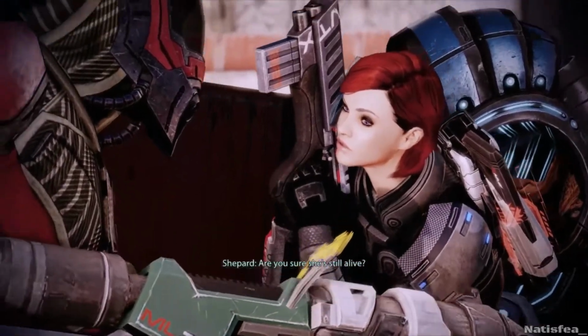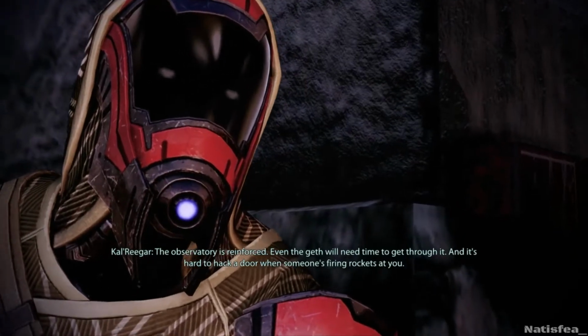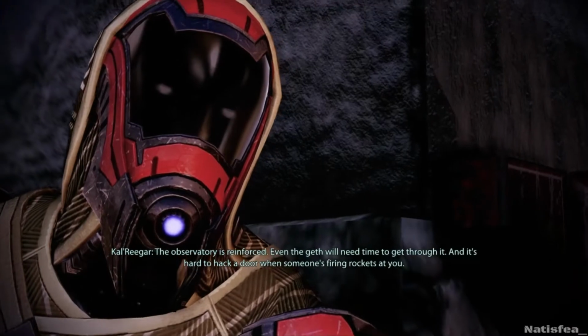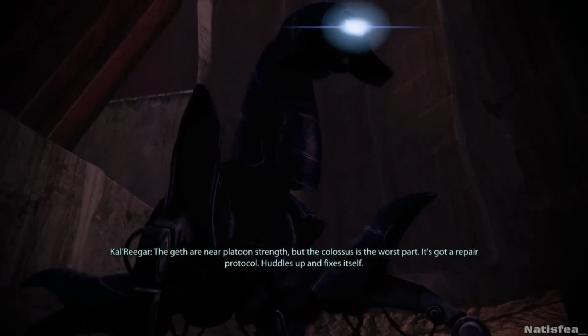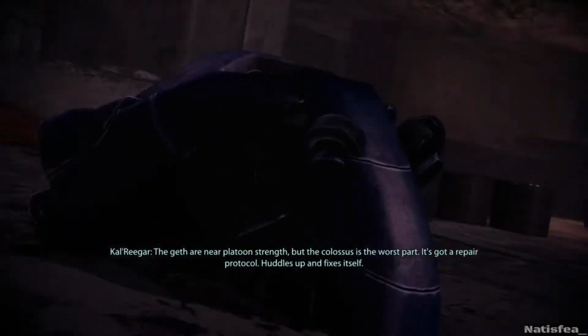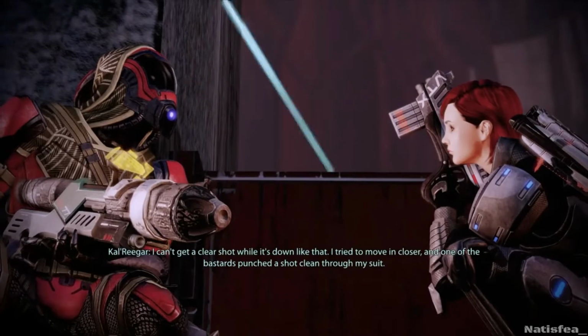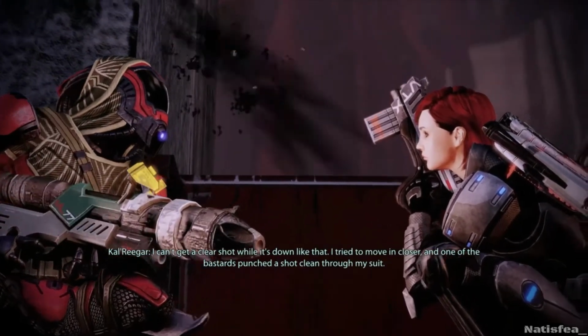Are you sure she's still alive? The observatory is reinforced. Even the Geth will need time to get through it. And it's hard to hack a door when someone's firing rockets at you. The Geth are near platoon strength, but the Colossus is the worst part. It's got a repair protocol. Huddles up and fixes itself. I can't get a clear shot while it's down like that. I tried to move in closer, and one of the bastards punched a shot clean through my suit.